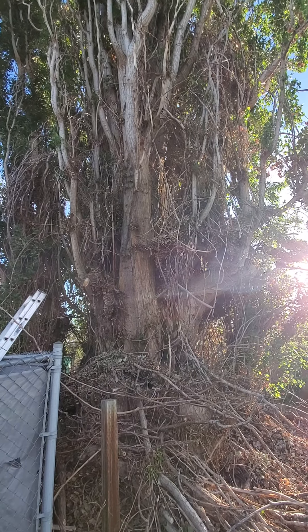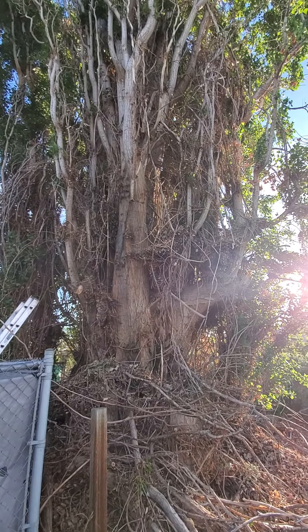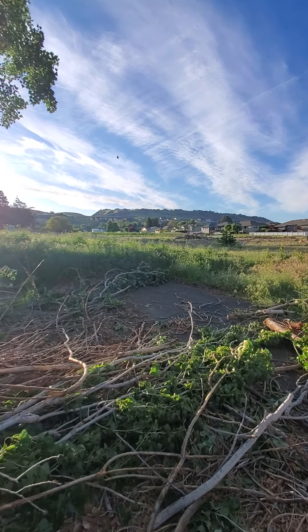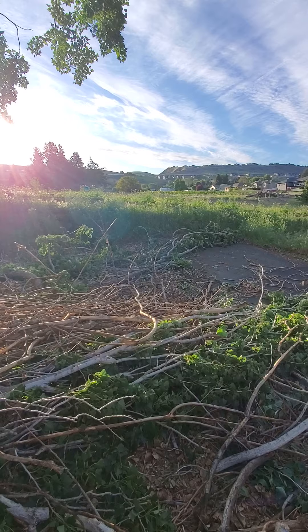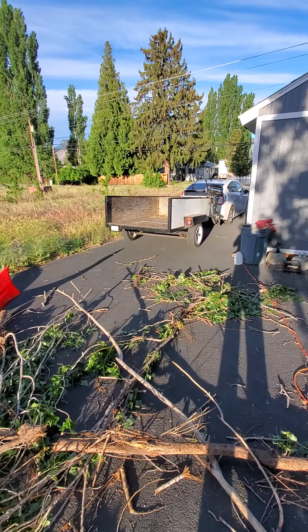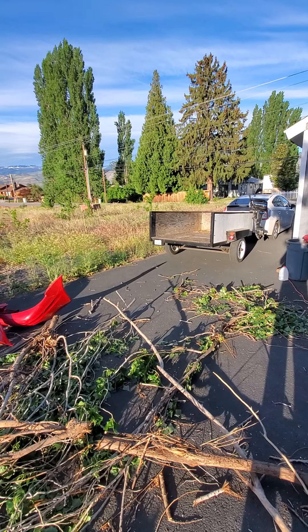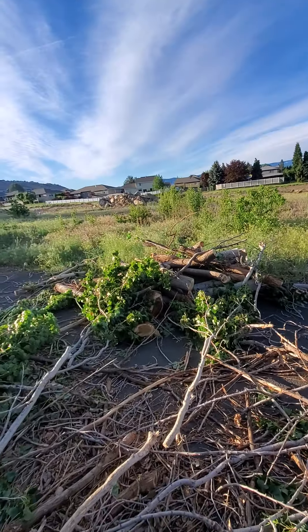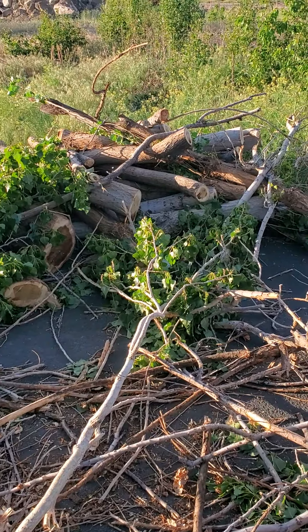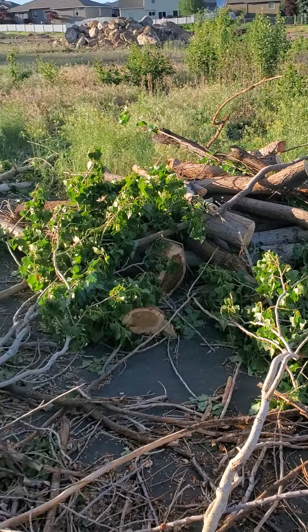We get a lot of wind out of the northwest, and as I cut the branches off, they're going to fall out into this field — which is what they've been doing so far, like that one there. I cut them into small pieces, throw them in my five-by-eight trailer, and haul them over to my buddy's. This bigger pile I'm going to advertise as firewood.